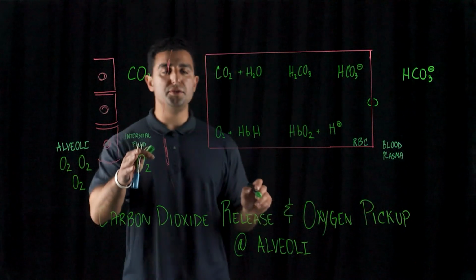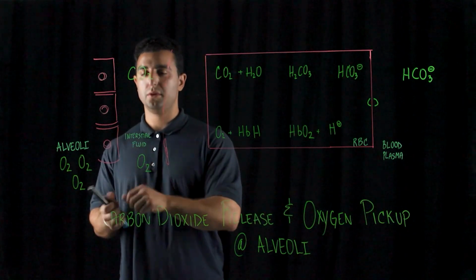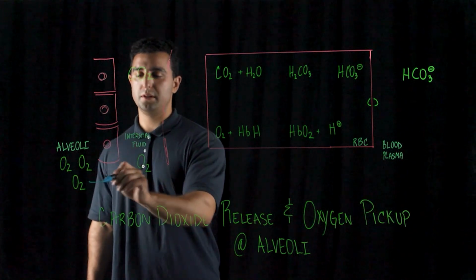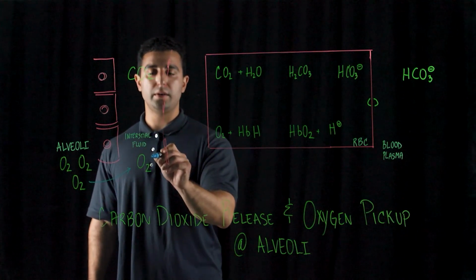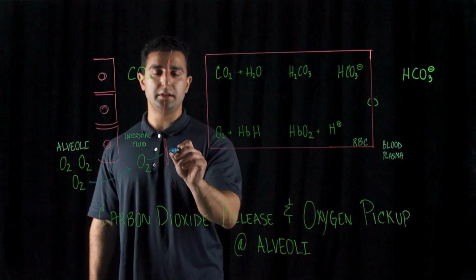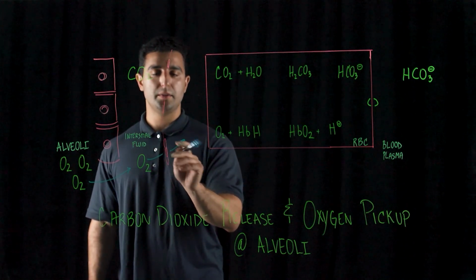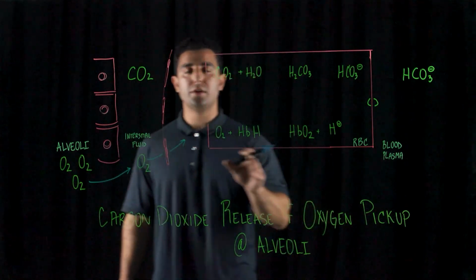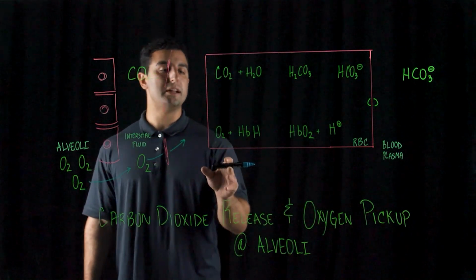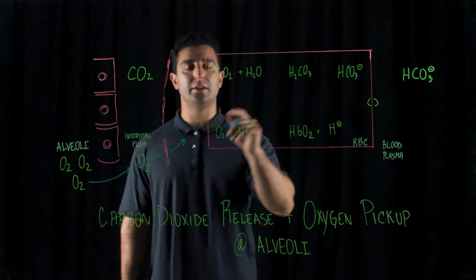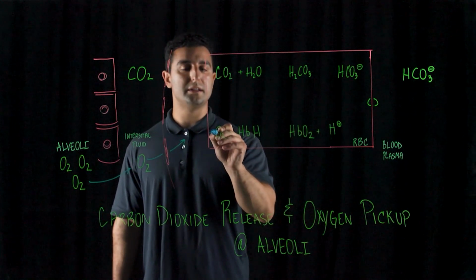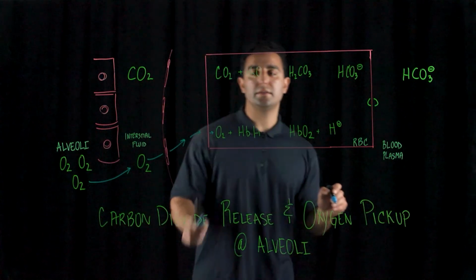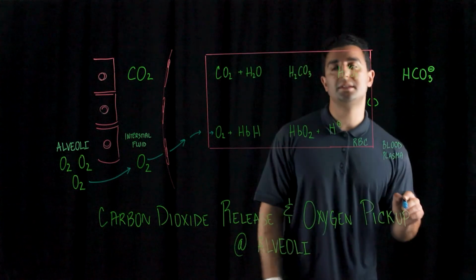It begins to diffuse out into the interstitial fluid. So this goes in here. And now through the interstitial fluid, it shunts itself into the blood plasma, where it can either be dissolved in the blood plasma or enter this red blood cell for the process of oxygen binding. So you have all this gas, specifically oxygen, coming into the red blood cell.